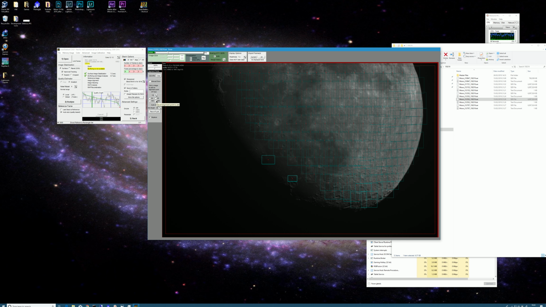What I do is let Autostakkert choose the alignment points automatically, and we want to make sure that they're all within the body of the moon. Now, the number of alignment points that it chooses depends very much on these parameters here, the size of the alignment point.